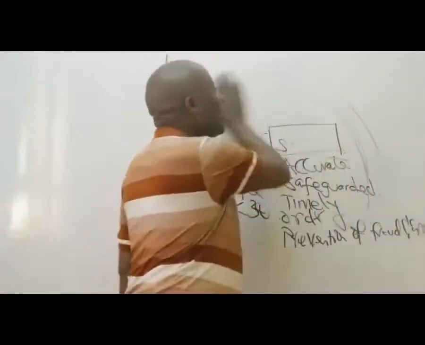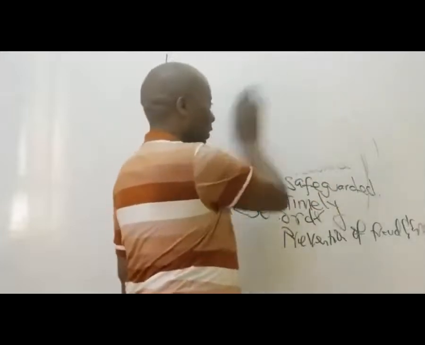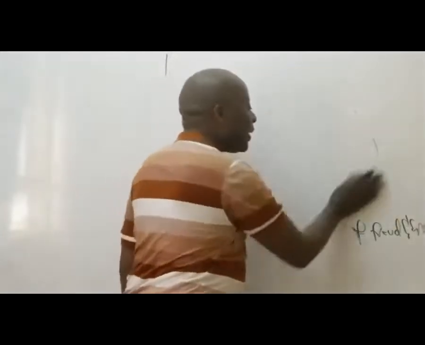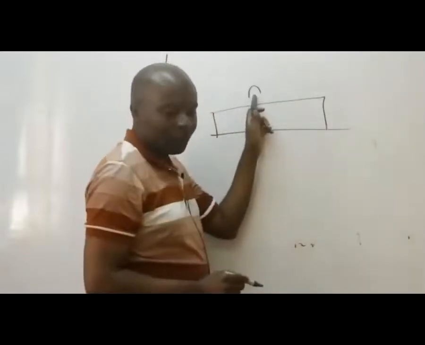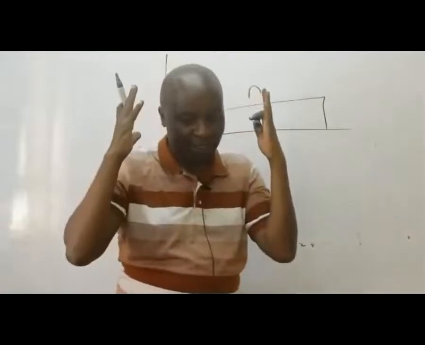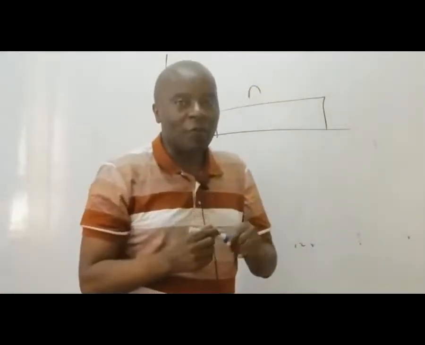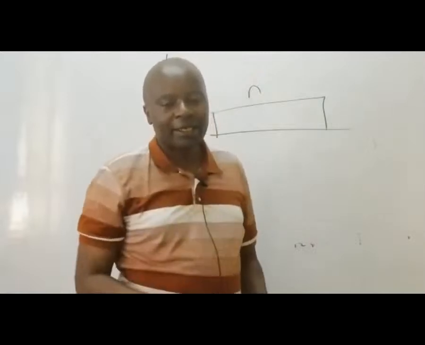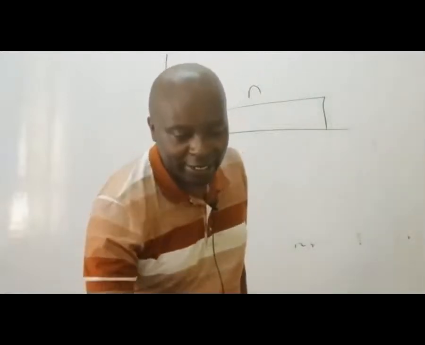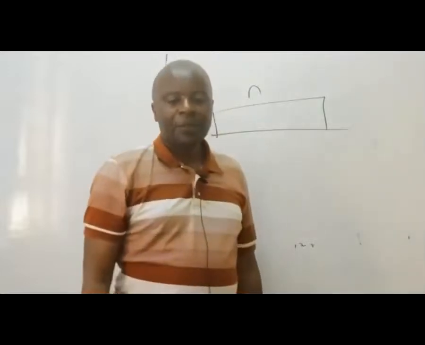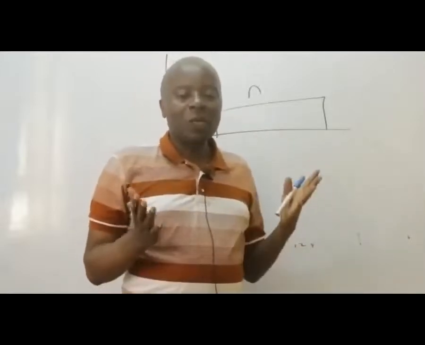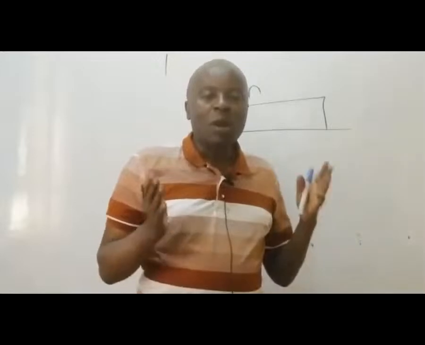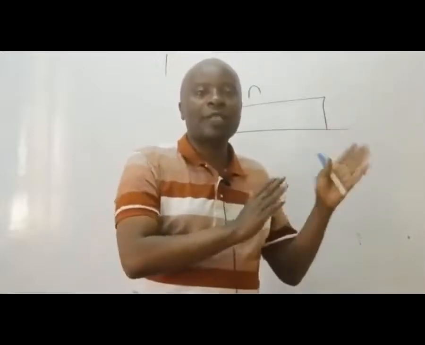Now, ladies and gentlemen, what if I come to audit your organization and I realize that this is the umbrella these guys are using? The head is as big as Mwalimu's head, but they've decided to use an umbrella over a 2-year-old kid. So automatically what this would mean is that I'm dealing with mad people. And if I'm dealing with mad people, then, ladies and gentlemen, I will not be able to place reliance on these kinds of systems that they have.